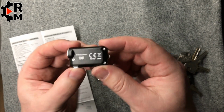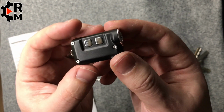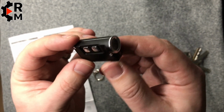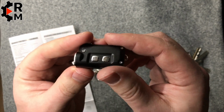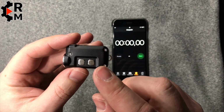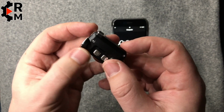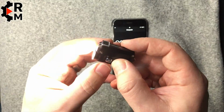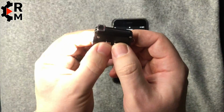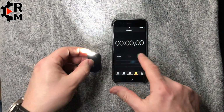Okay, then let's see what this flashlight can do. So we can try to open it. Maybe I will open it later. And yeah, there's one important thing to know about this flashlight. There are 2 modes. There's a demo mode and a standard mode. When the flashlight is on, you should hold both buttons, then it will blink 2 times. This is the standard mode. If you hold it again, it blinks 1 time. This is the demo mode.